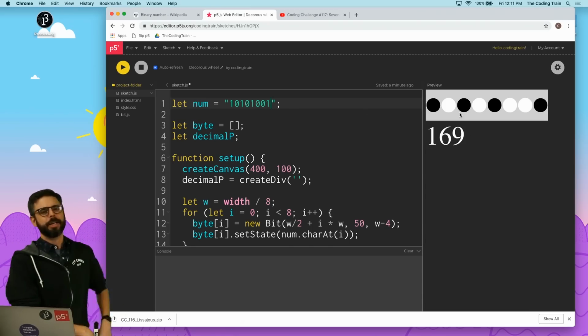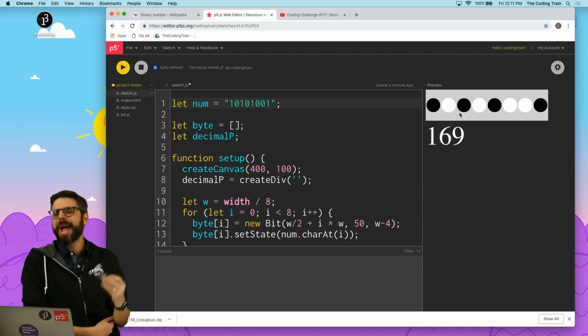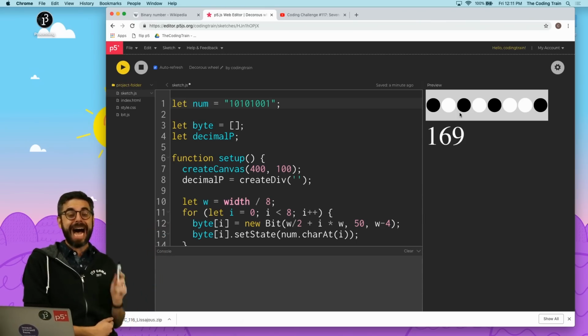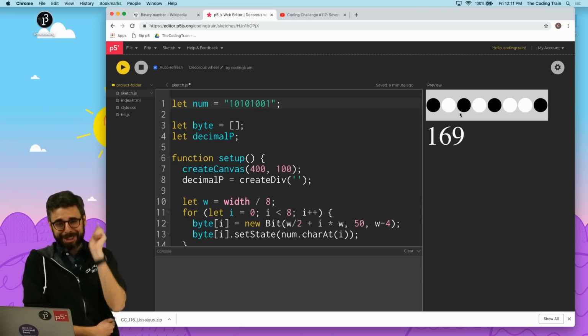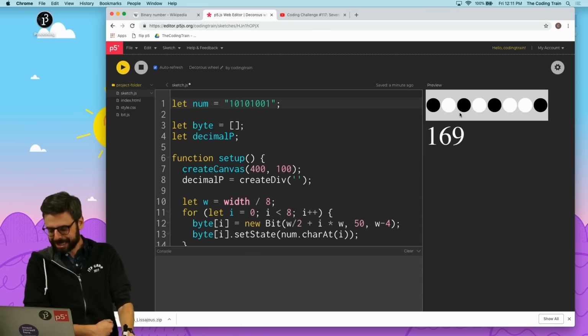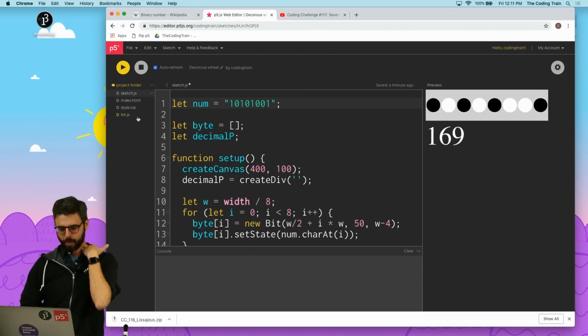Okay, should I make this interactive? I mean, I've gone on for way too long already. But I need to make this interactive. Do you know why? Because the whole point of doing this was to talk about bit shifting and bit masking, and I'm going to get to that. That I'll do in a separate video. Let's make this interactive. So what do I need here?